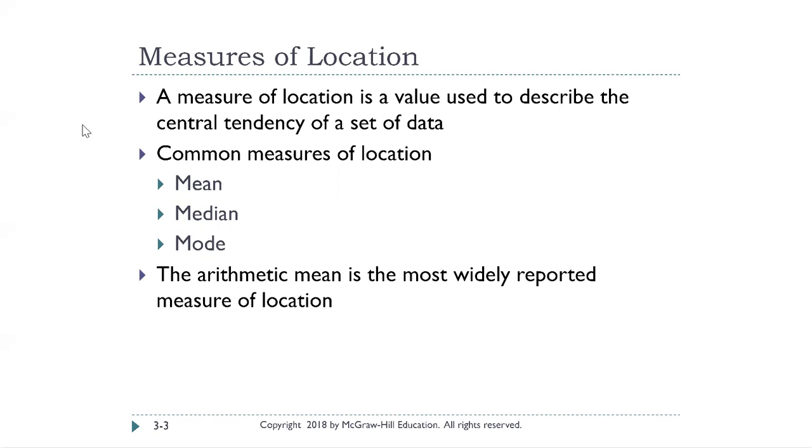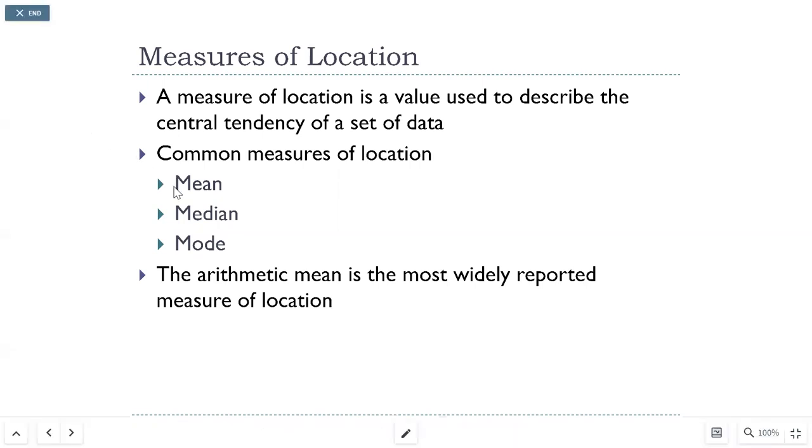So the first step is you have some sort of distribution, you have some sort of data set. Where's the middle? What's the middle point, right? That's what a lot of statisticians and mathematicians have been trying to figure out for a very long time, and we've come up with 3 main measures. 2 of them are very intuitive, and one of them is probably the one that you use the most often, the mean or the average, though it's probably a little bit less intuitive.